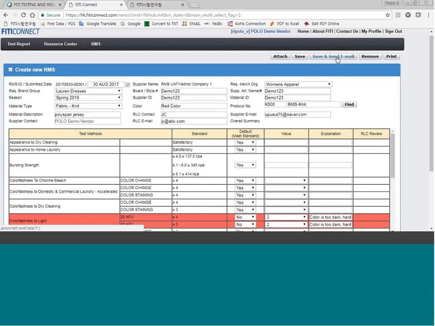And just a couple of points for you. Actually, the RMS system is going live on Monday, September 4th. In other words, Ralph Lauren Corporation expects all mills to use the system after September 4th. And also, FITI headquarters IT just informed Stan that they are updating an RLC RMS server in Hong Kong as well. And until the end of this week, the program might look funny if you were to log in and test it out for yourself, but please do not be alarmed. We are just doing final touches before the September 4th rollout.